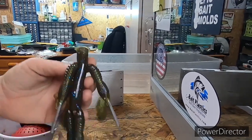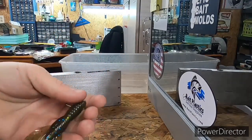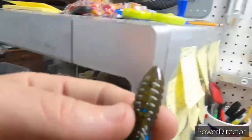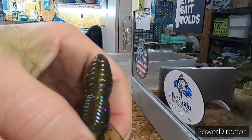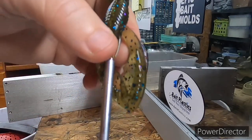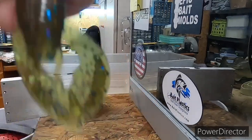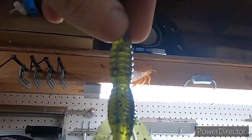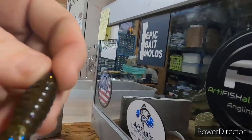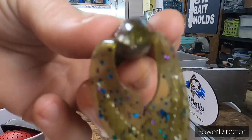Wow, that color actually turned out really, really cool. That color actually turned out pretty nice. But this is the full, and you see how easy that's coming off. That's because you want to lube those rods. But this right here, and see if you can see, yeah, it's hollow all the way up to about where my finger is. So these right here are real nice and hollow. You'll get a really, really good hook set.